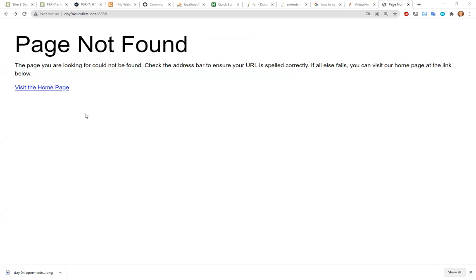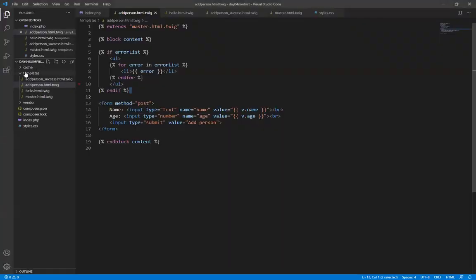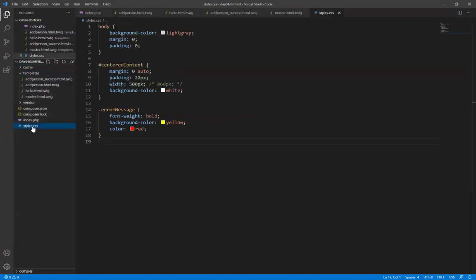So here's what I want you to do. Go to your project and then create a new file. And the file, not in templates, but rather in here. Let's do new. In the main directory, it has to be the main directory of your project, not inside of cache, templates, or vendor. It has to be the main directory of your project.